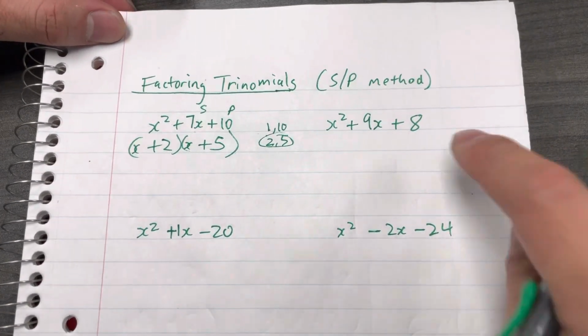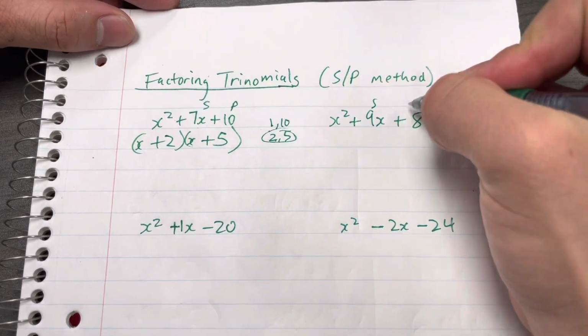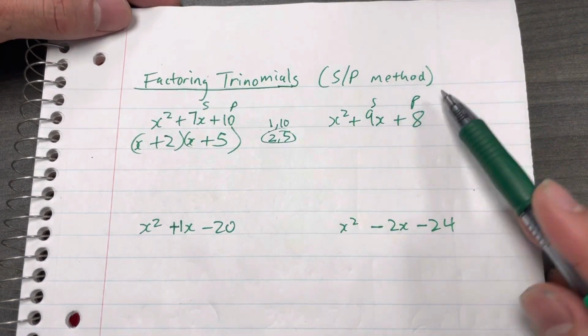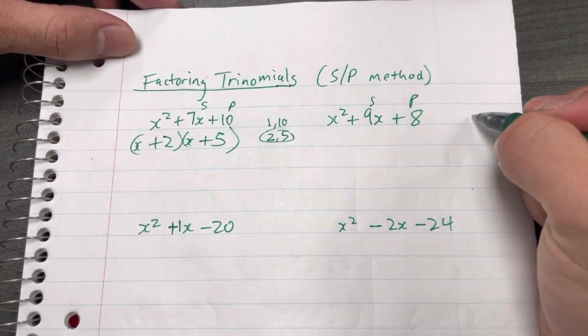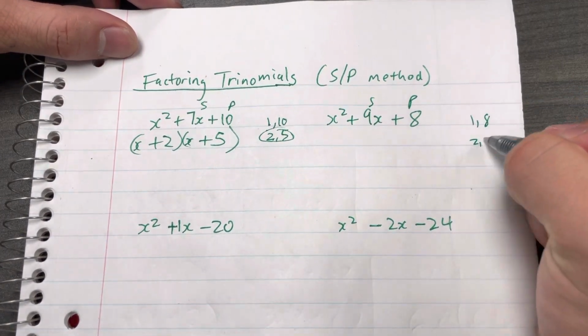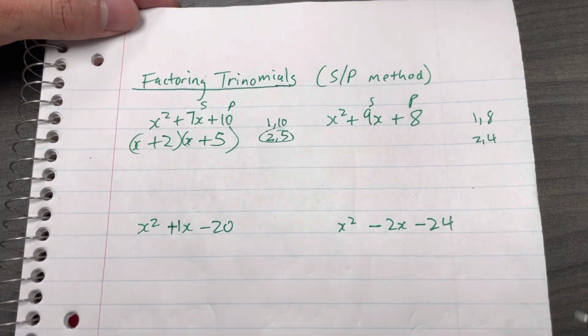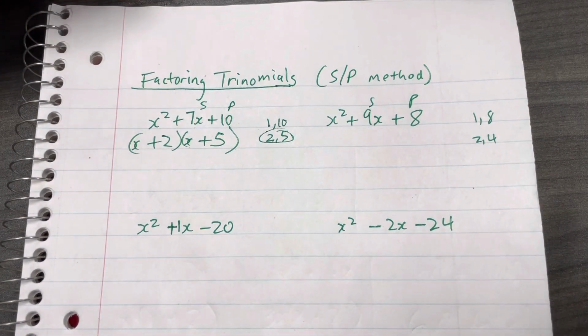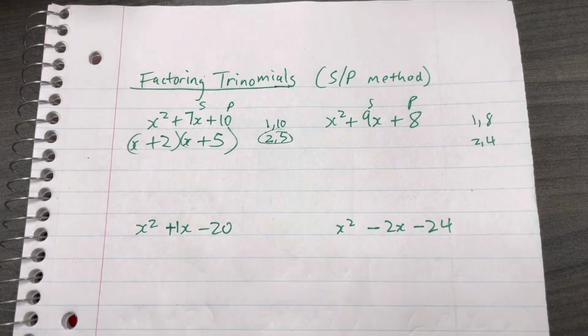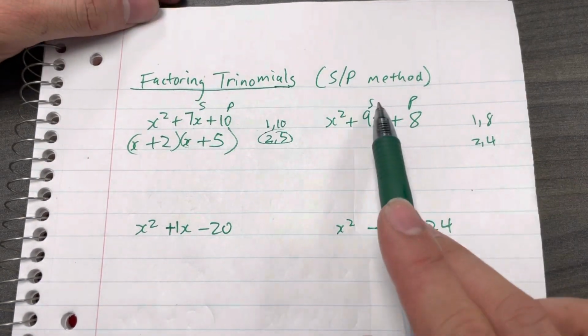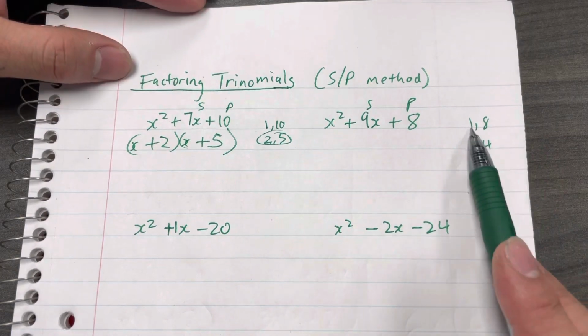So let's try it again over here. It's pretty straightforward. You put an S, you put a P, and this tells me I'm looking for all the numbers that will give you a product of 8. In this case, it's 1 and 8, and 2 and 4, okay? This is how I'm making my organized list. Now, I have to ask myself, okay, of these two factors, which one adds up to give you 9, which sums up to 9? In this case, it's 1 and 8.